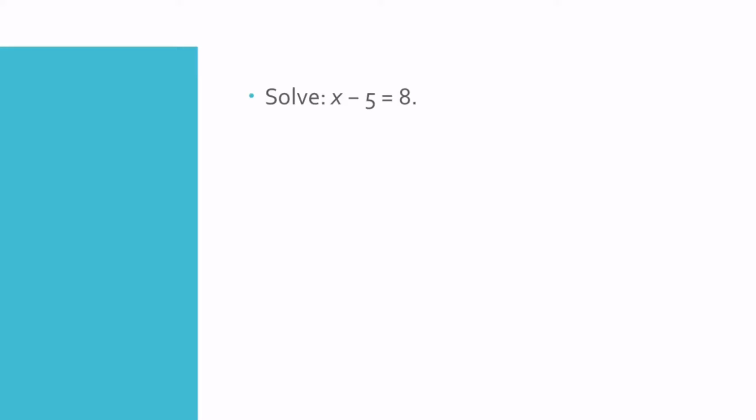Okay, so using the addition property of equality, we have to see what's happening to our variable. What's happening to our variable is we are subtracting 5 from the x. So, how do you undo subtraction? The opposite or inverse of subtraction is addition. So I'm going to add 5 to both sides of that equal sign. Whenever I add 5, this creates 0. So I've got x is equal to 8 plus 5 is 13.